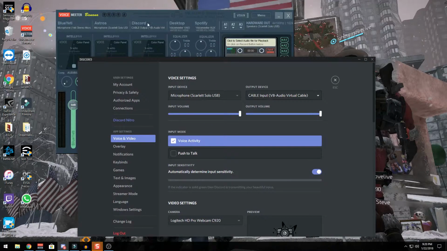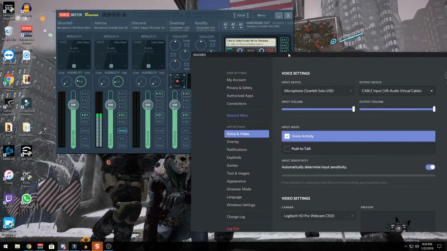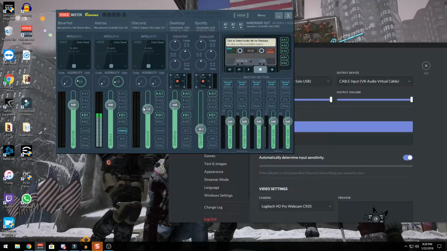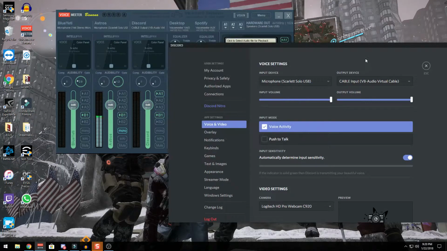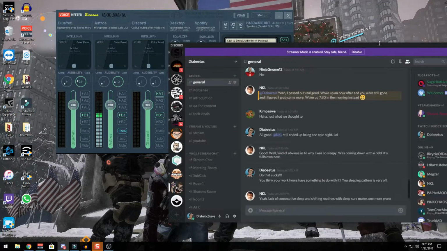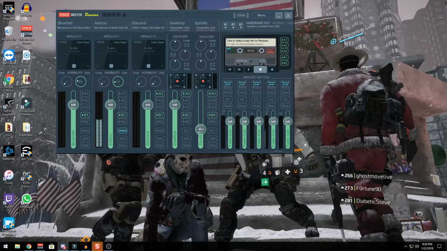So now that has to match. Once you make those match, now you know that whatever audio you raise or lower here is going to affect the output coming out of Discord. Input device, obviously I picked the microphone that I'm using because by default that's what I've chosen. So once you have that done, then you're going to go into your Spotify.